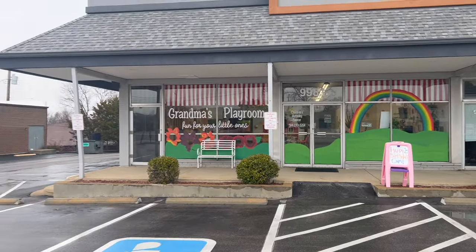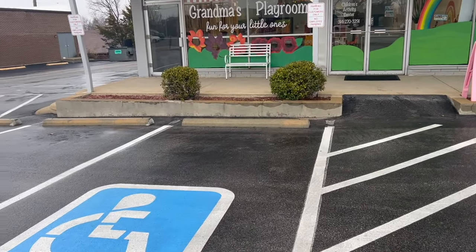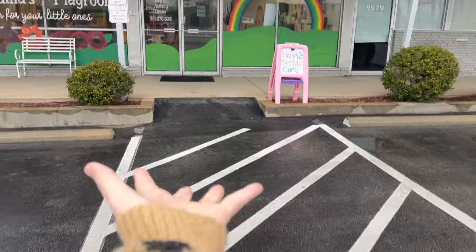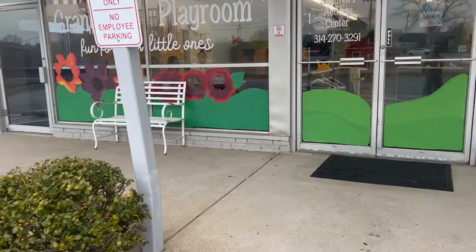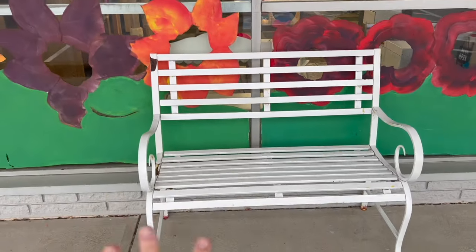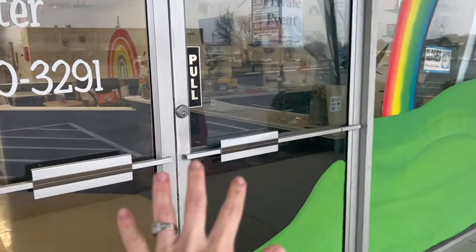This is the outside of my building — I feel like I don't share it very often. This is our new van-accessible space; it used to be over there by the steps and I fought with my landlord to get it moved here so they can actually use this ramp. Today I have a birthday, but normally this sign will say open play and our hours, or on a weekend it'll say happy birthday and the person's age. I've got this little bench out here that definitely needs a repaint. I have these new Grandma's Playroom stickers, and all of this paint was done by a local artist.